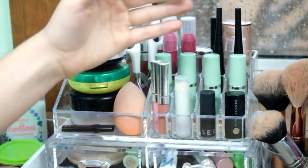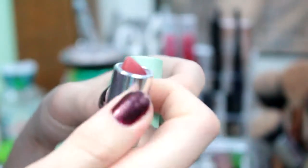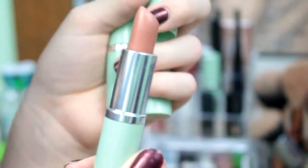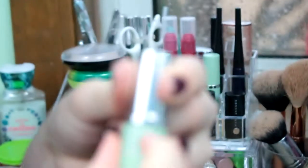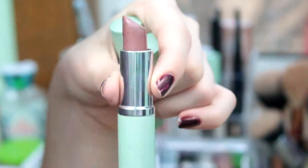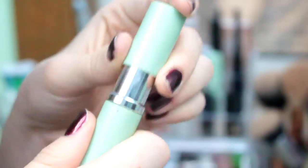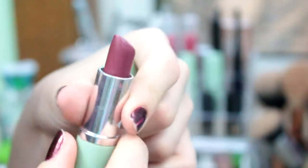I have four Clinique lipsticks. This is All Heart — it's such a gorgeous lip color. And then I have this in Creamy Nude, which is just a straight nude. It's a little darker than my actual skin tone, so I usually wear it with Piranha to get the exact color I want. This is pretty much my favorite everyday lip color. However, when I have minimal makeup on and don't know what lip to choose, I always go with Bamboo Pink. The last Clinique lipstick is a different grape — it's just a darker purple, but not really dark.